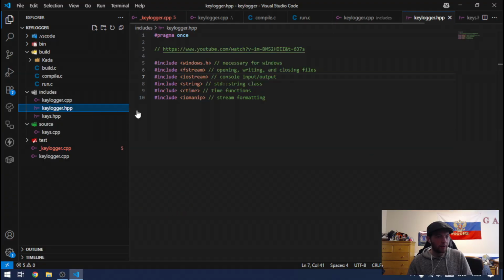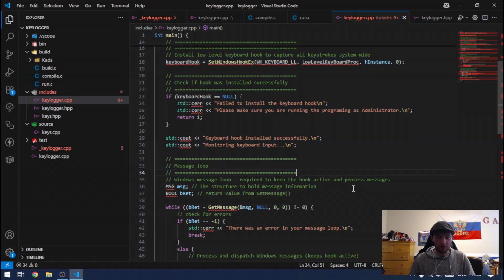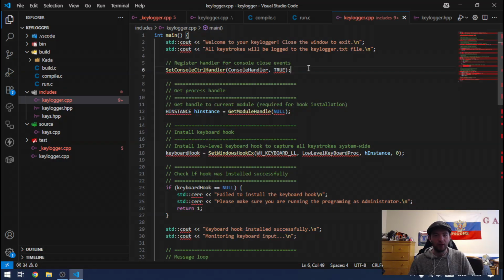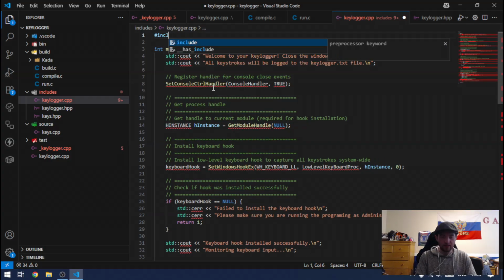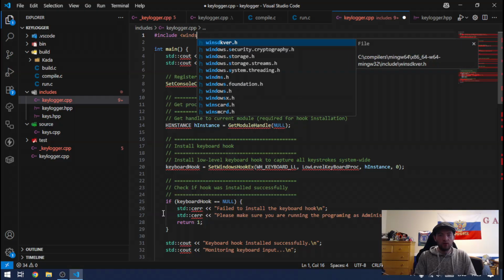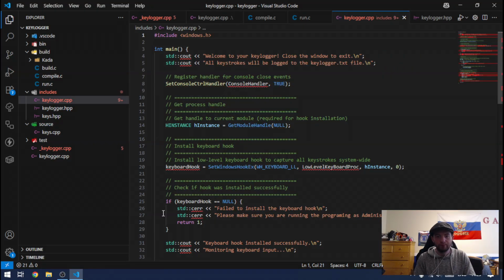Yeah. All right. So let's go to our actual main function here. This is the original main function from the original program. And wow. So what I know I'm gonna need is include windows.h, and that fixes a lot of the errors.